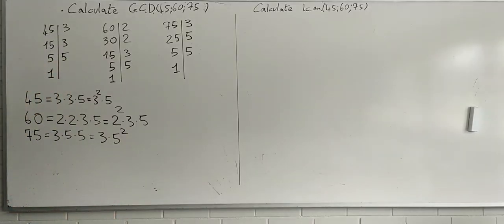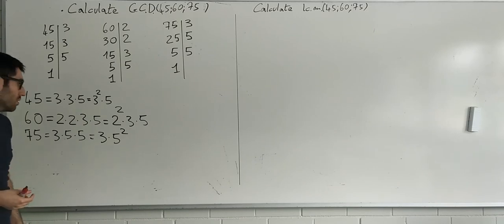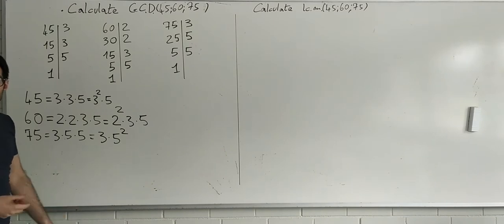We start by noticing that 2 is only present in the factorization of 60. Therefore, we have to exclude it. It's not a common factor. We can only take common factors, and we're going to take them with the lowest exponent. 2 must be present in all 3, but it's not, therefore we cannot take it.